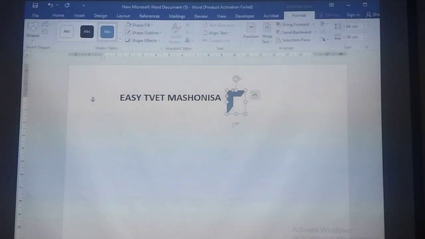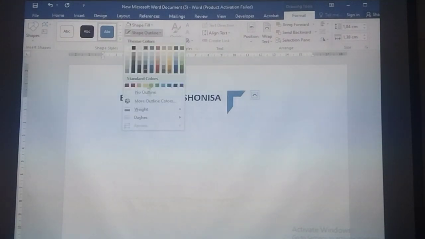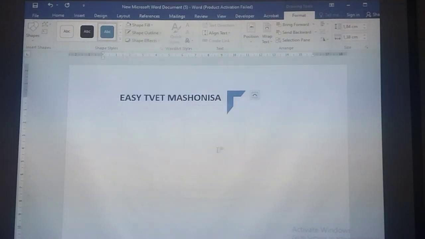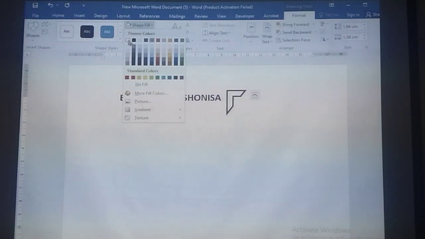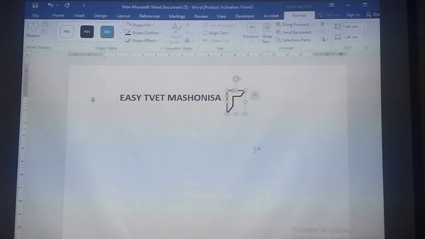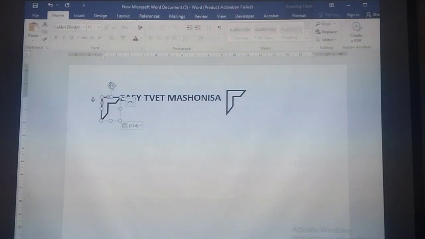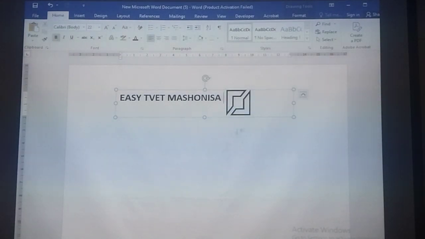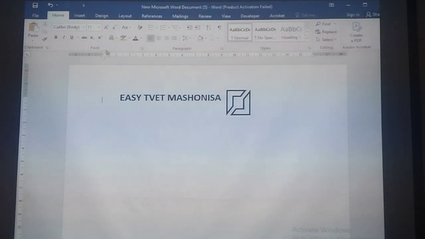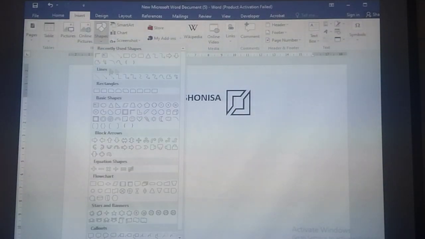Let me just use this one, and I say the outline color should be black, it should have no fill, and then I copy, I paste this one, I turn it around, I take it and put it here. It's an example. You can use those shapes anywhere and anyhow. And this is an example of how you can create a logo.